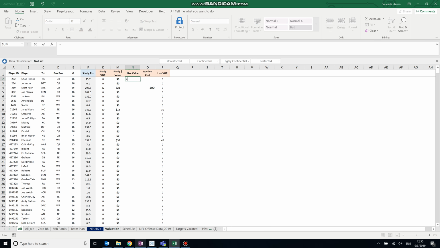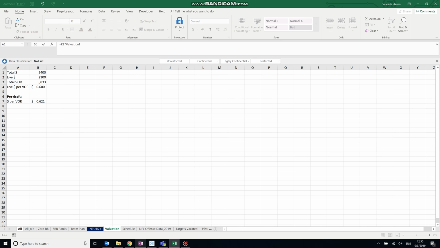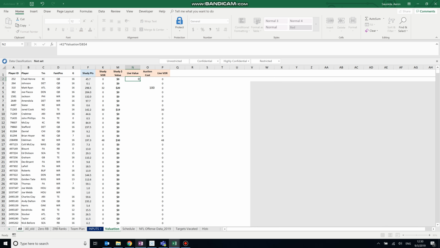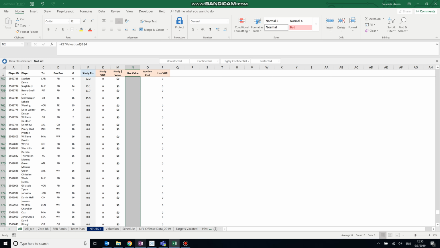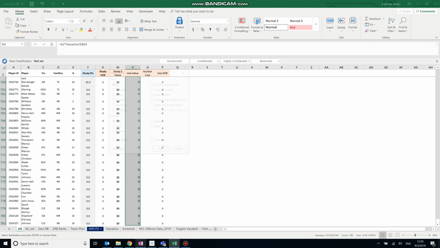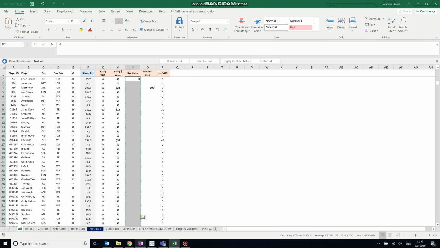We could just say the live value is their original VOR times whatever this live dollar per VOR is. That's pre-draft, so let's just stick it there. Yep, that's basically it. No, I didn't want to do that. Sorry, I wanted to copy and paste that.